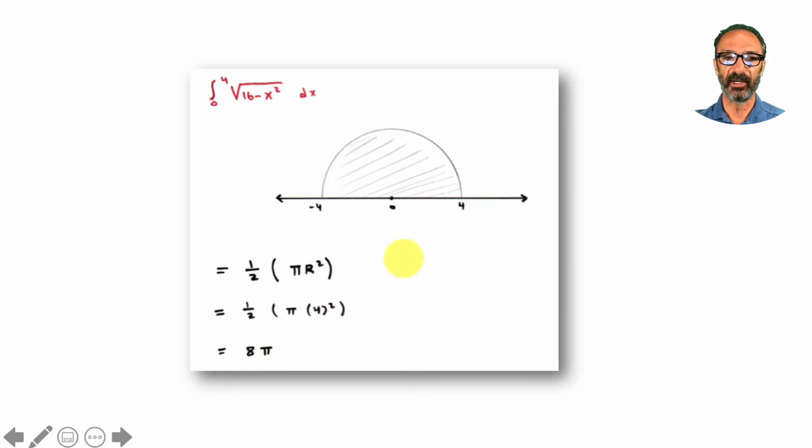So what is 8 pi? The area right here, shaded. And that should be negative 4 to 4, not 0 to 4. Alright, let's take some examples about properties of integrals, which I'm not listing here, but they're easy to follow in any textbook. Here I'm trying to use examples and write less on the slides.